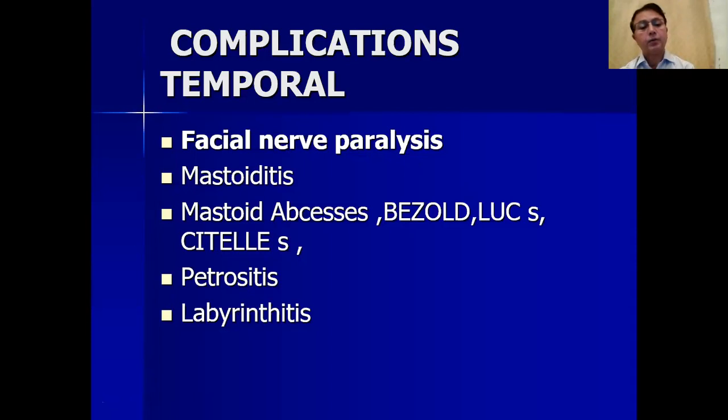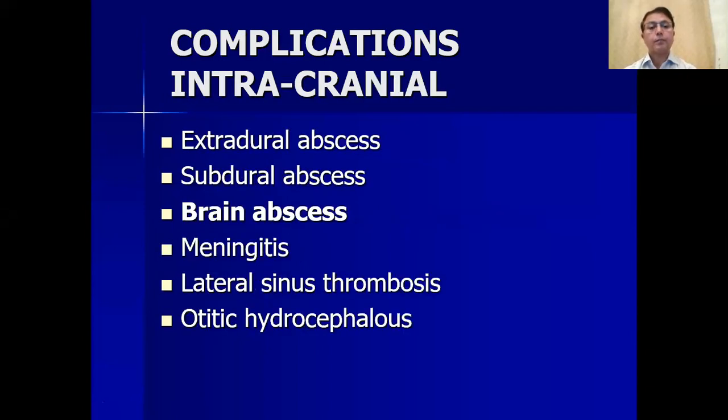In the form of Gradenigo syndrome, a patient can present. Infections inside the inner ear are called labyrinthitis. Once there's labyrinthitis, there are huge, cumbersome symptoms like hearing loss and very severe imbalance in such patients. Intracranial complications have a higher degree of morbidity and mortality, and are more serious: extradural abscess, subdural abscess, brain abscess, meningitis, lateral sinus thrombosis, otitic hydrocephalus.